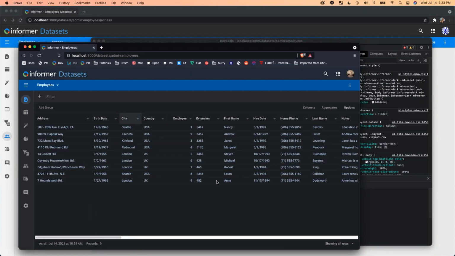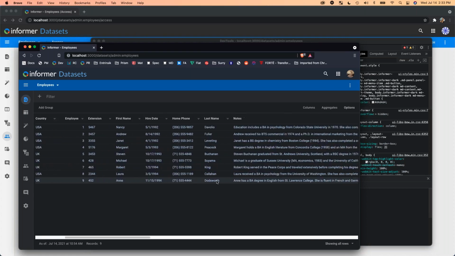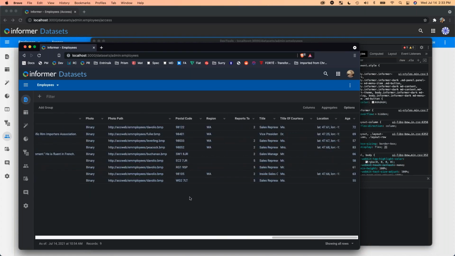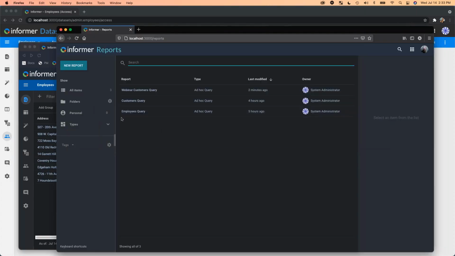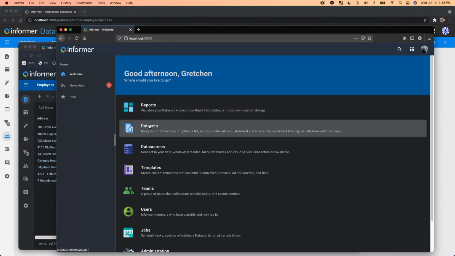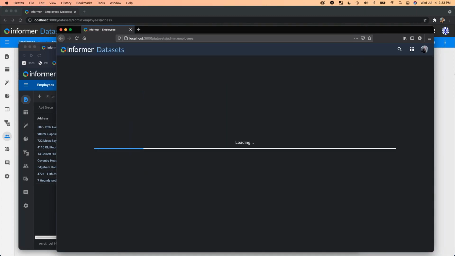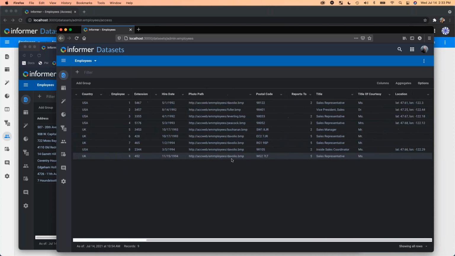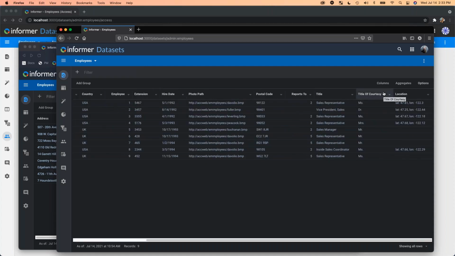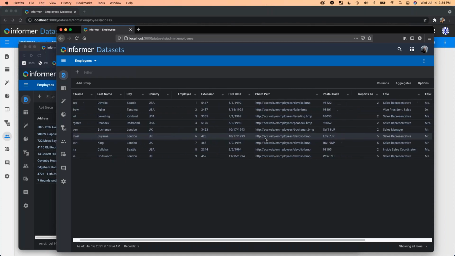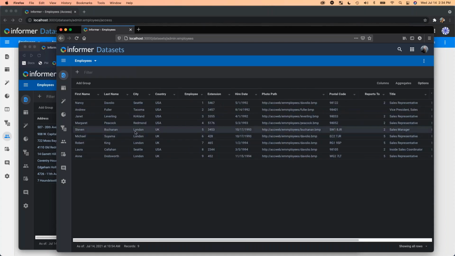And when I go and view this data set, you'll notice that I have all of the fields because I am the HR person. The salesperson does not have all the fields. So they don't get the birthday or the age, but they do get the location because we granted address. So those two show how dataset security works.